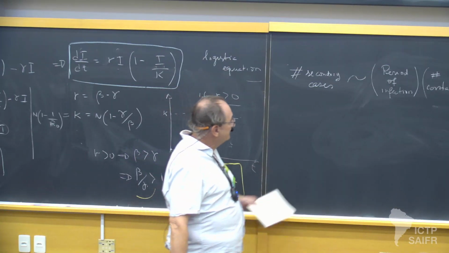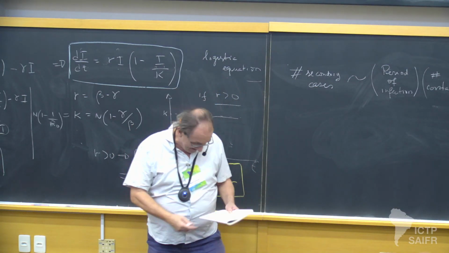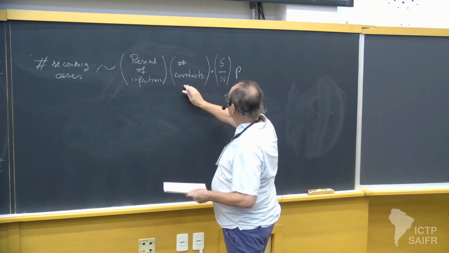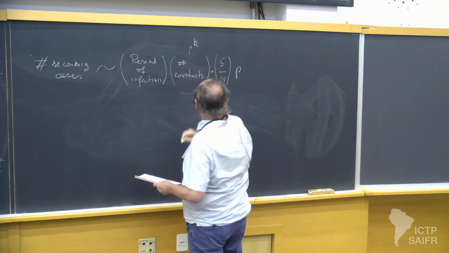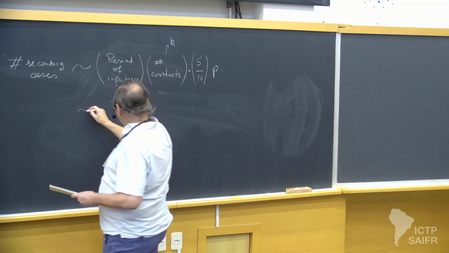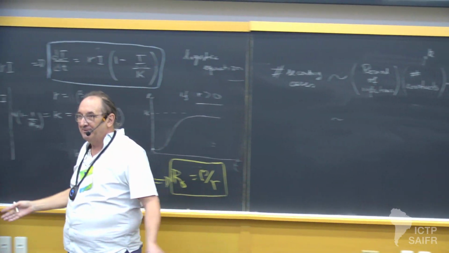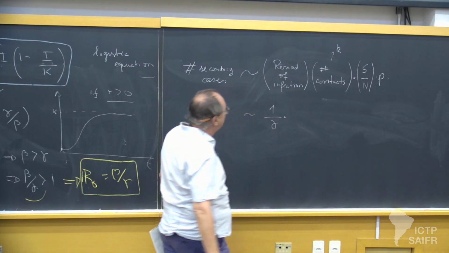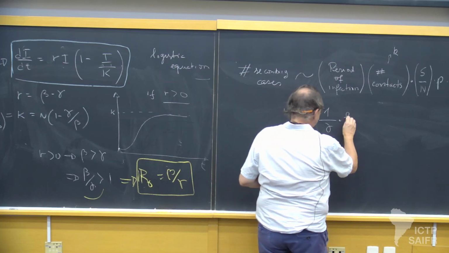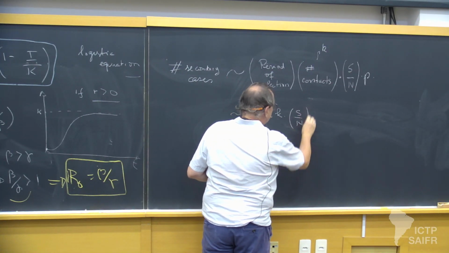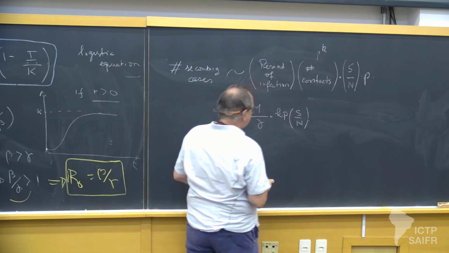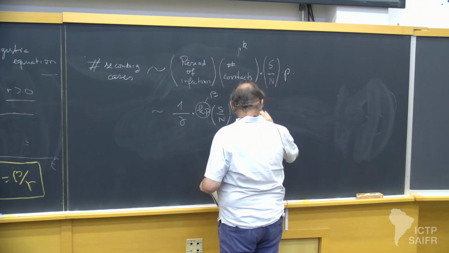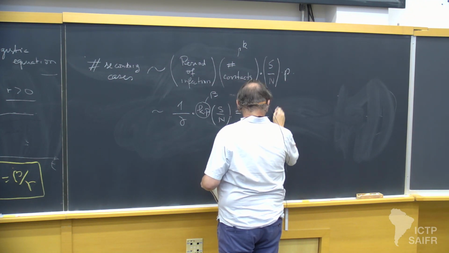So now this looks very much like the other things I have discussed, and this is actually the same thing. So this here is what we called K before, okay? And this is period of infection. So the mean period of infection is 1 over gamma. Oh, nice, 1 over gamma. Times K times S over N times P, and I put this here, and this was our beta. So this is beta over gamma times S over N.